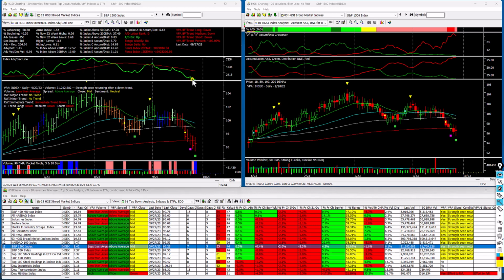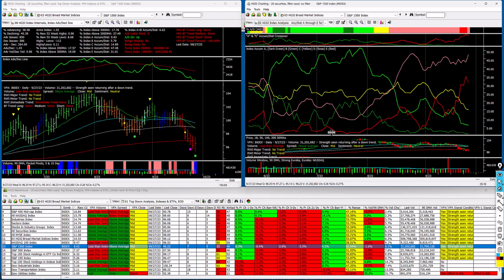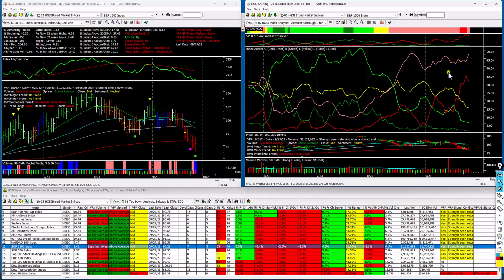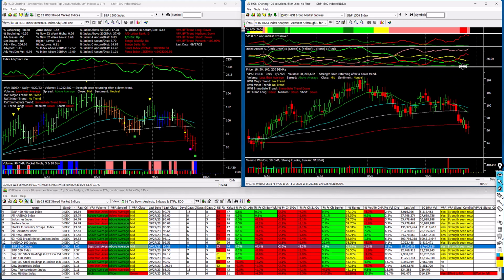This is the AD line. You can see it started to turn up a little bit yesterday, and we did get a volume pocket pivot yesterday. So there are some signs of slowing down and some accumulation. I'm just going to stay on the S&P 1500, and we're going to go through these charts. So this is number 1. Here's the next chart. You can see the actual movement of accumulation. The D's are going up as the E's come down. Not much movement in the C's or the B's or the A's.